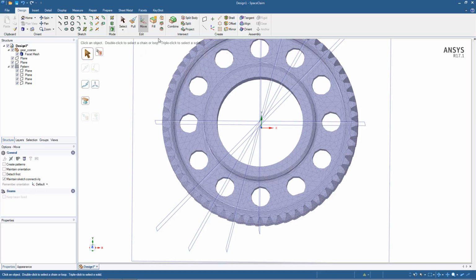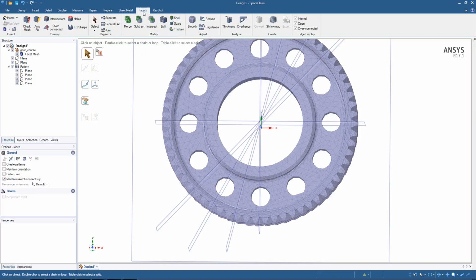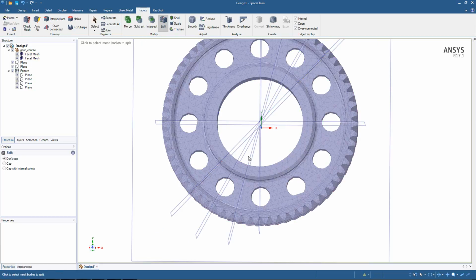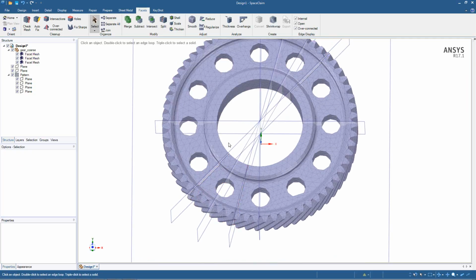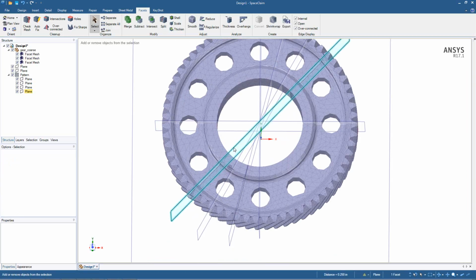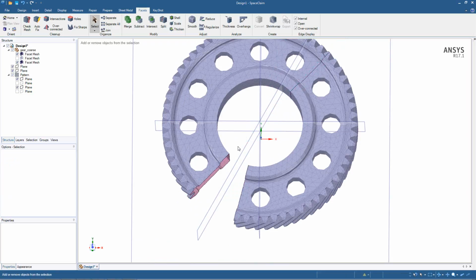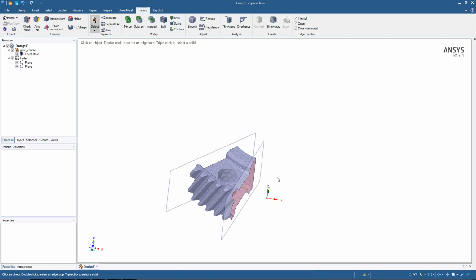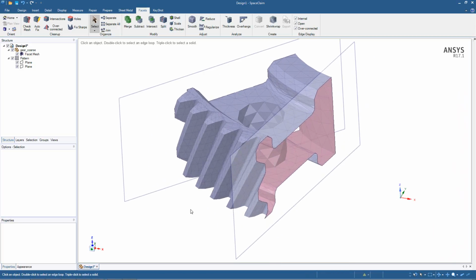To slice the STL, there is a faceted data toolkit in SpaceClaim, and this ribbon of icons has a bunch of utilities that work with modifying the STL geometry. I'm just going to simply split the STL file with a plane. So go through here and then split that. Now I have just one small repeatable piece of this geometry, and I just want to hide that piece, select everything else, hit the delete key on the keyboard, and then show everything else. So then that will just leave us with this one small section.